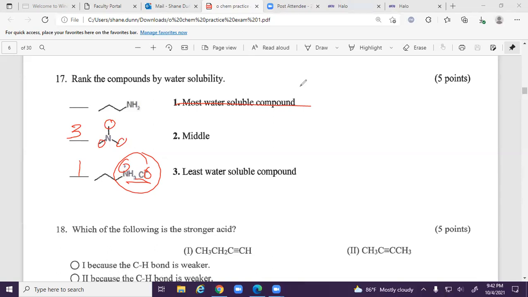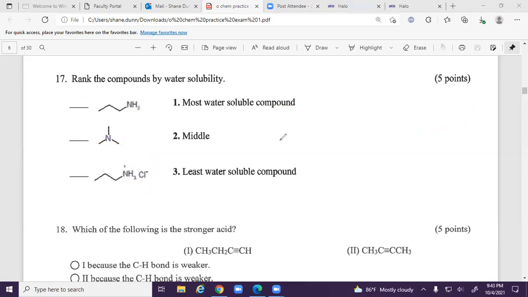Well, one, because this one has charges. That's the big thing, right? That's the dead giveaway. It has charges, it's polar. It has carbons, right? The larger the chain normally, the less soluble it is. The reason being, what's a fat molecule? That's a fat molecule, a bunch of carbons connected to each other. That's insoluble. So the closer you get to a fat molecule, the less soluble you are. But if you look at it, this guy and this guy are pretty much exactly the same. The only difference is one has charges, one doesn't, right? Just having charges makes you way more polar, because you're now polar by definition.